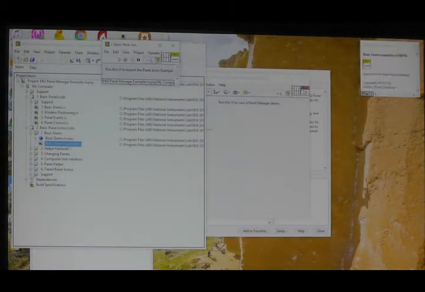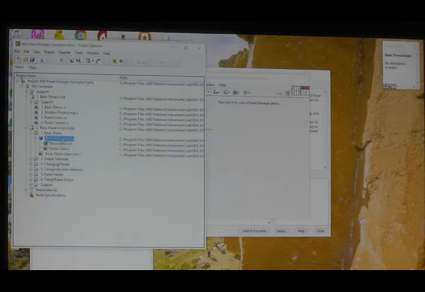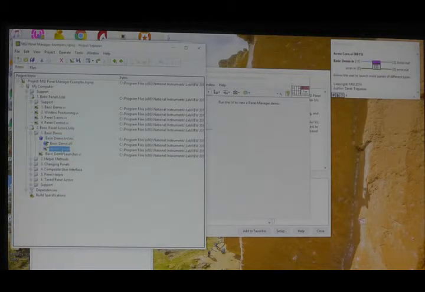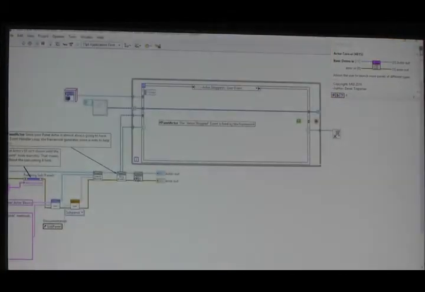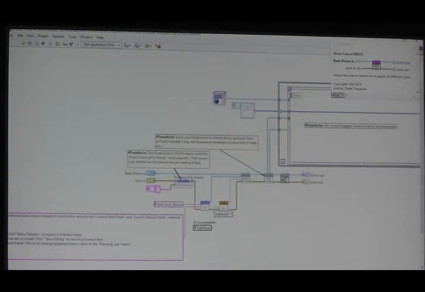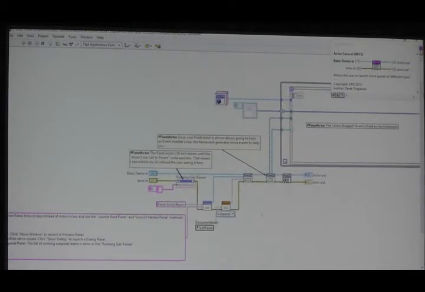Okay, so let's just say, what does it take to write a panel actor UI? Oops, wrong button. So, are you guys familiar with actor framework? Medium? So we'll say medium. So what you're going to do in your actor framework is you're going to do all of your UI initialization code here. So notice that there's data flow dependency between this property node and the panel actor core.